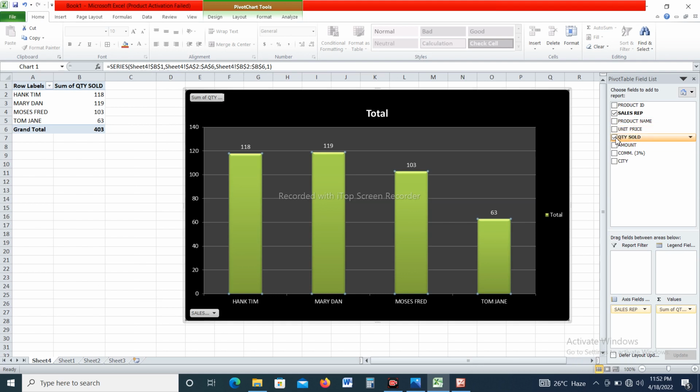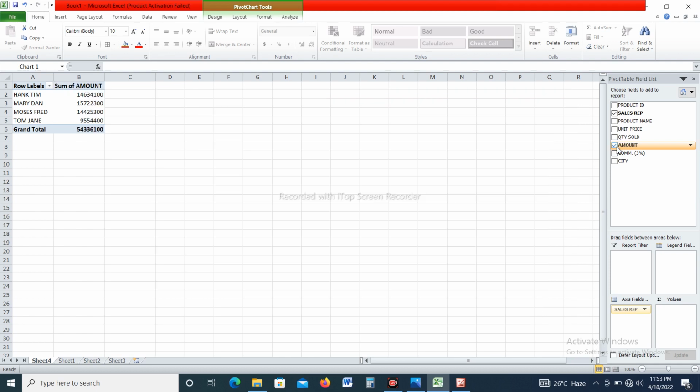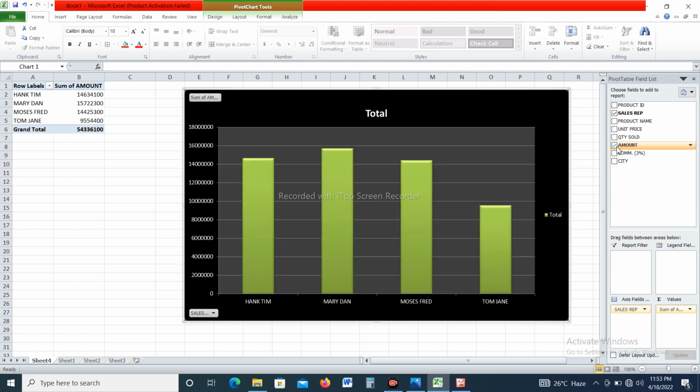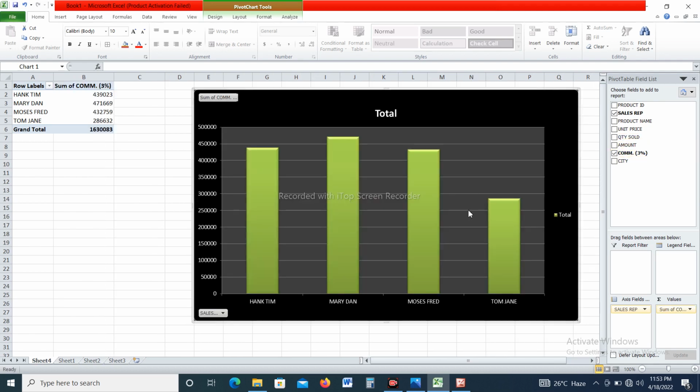Now let's forget about the quantity sold and consider the amounts of money made. You now see that Meridan has the highest amount of money made. So based on this, let's consider commission. Who will have the highest amount of commission? I can remove this amount and pick commission. The person with the highest commission is still Meridan.